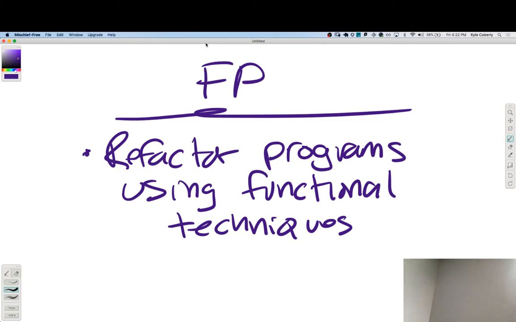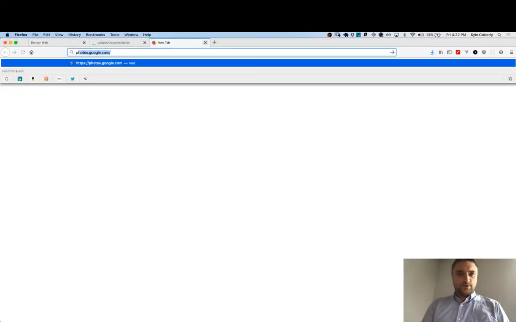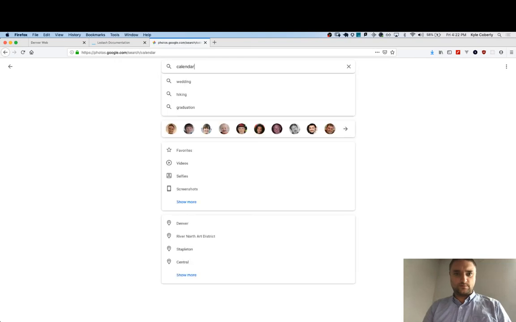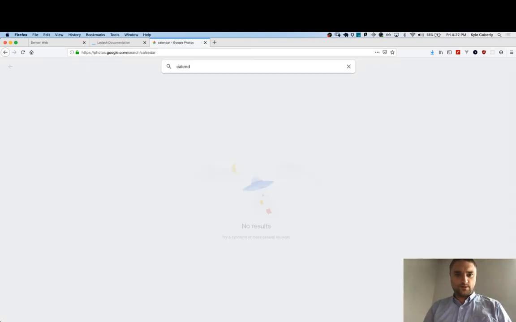When I was working at Health Scholars, I primarily worked on a calendar app. Let me see if I can find some pictures of it.